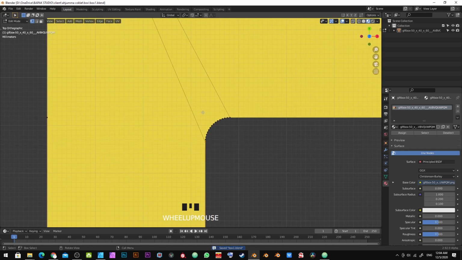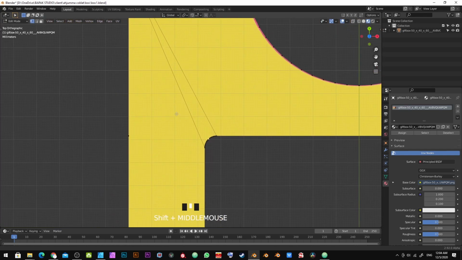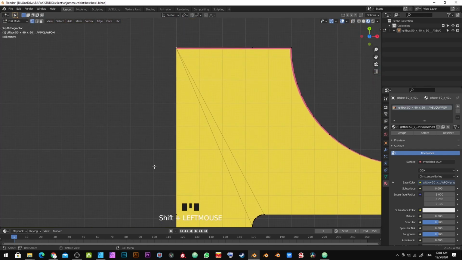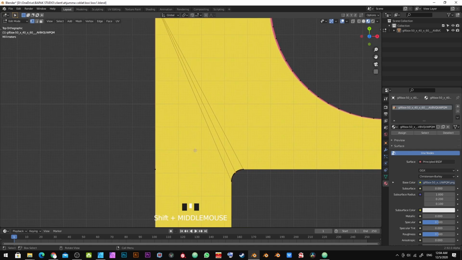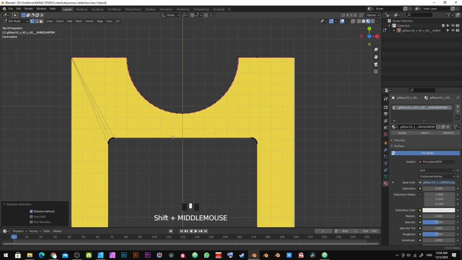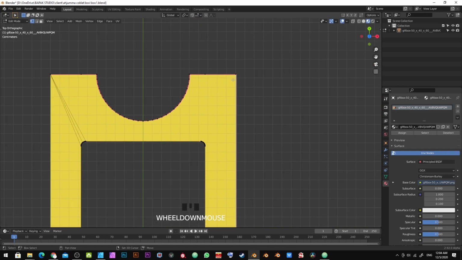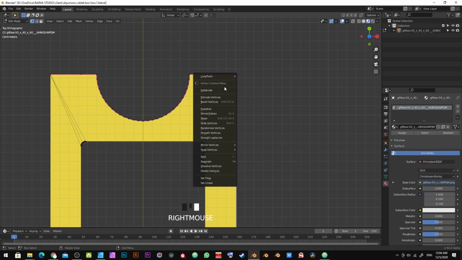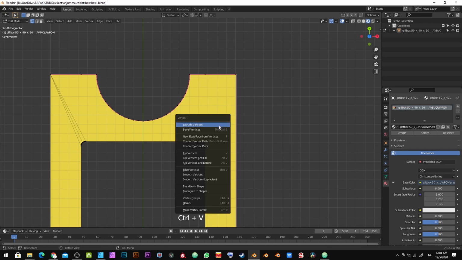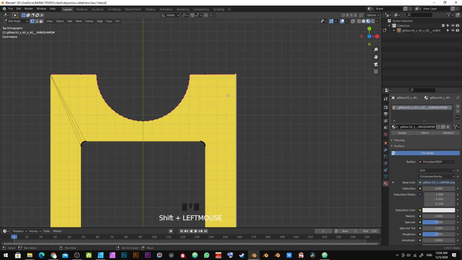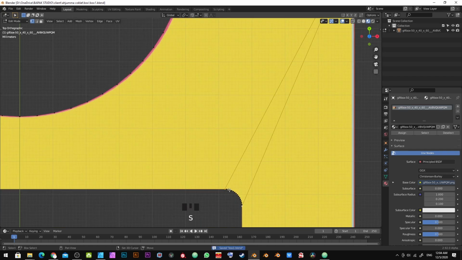So how I add this line is not by pressing F but by pressing J. J is connect, but if you see here, it doesn't say J because I already remapped my hotkeys to my mouse button 5. So that's why it shows button 5 whenever I connect the vertices like this. But if you press right click, if you press Ctrl V, you'll find a connect vertex path. This one should be J, if you haven't changed any hotkeys.